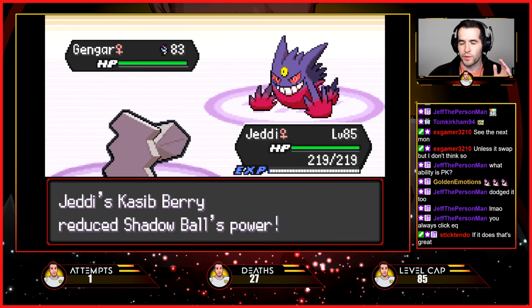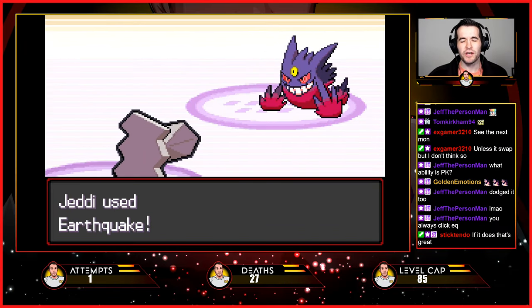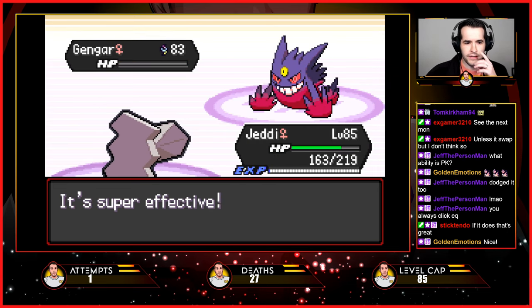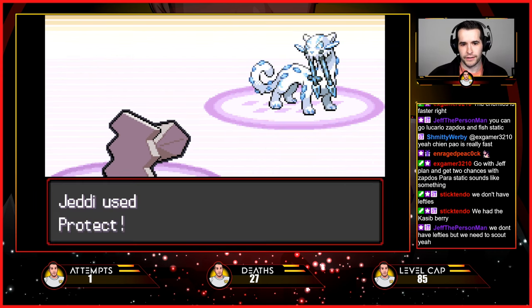Okay, we shouldn't take too much from this because of our berry and our ability. Good. Maybe we can survive one hit from Xian Pao, so that way we can kill next turn. All right, take down the Gengar. Nice. This would be over if I wasn't stupid. Protect, I think. We don't have Leftovers, but just for a turn, I guess.